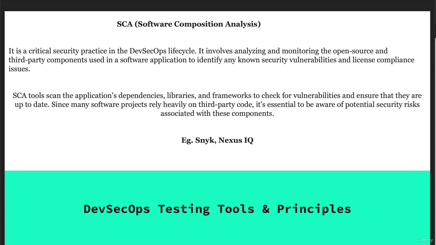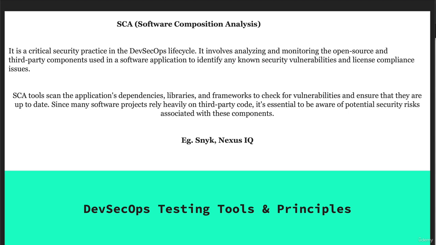applications. By incorporating SCA into the DevSecOps workflow, development teams or application teams can proactively address security issues early in the development process, reducing the likelihood of security breaches and ensuring the overall security posture of the software product is good. It aligns, again, with the principle of shift left security.